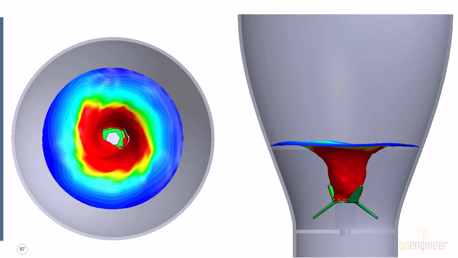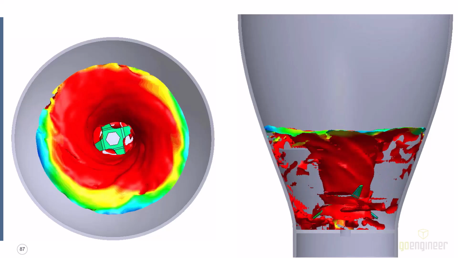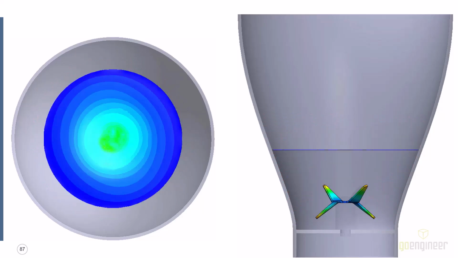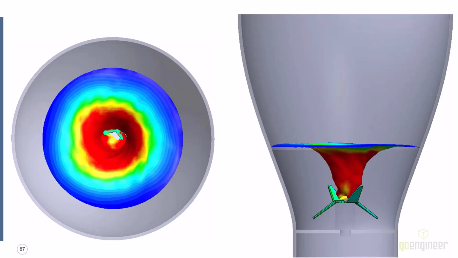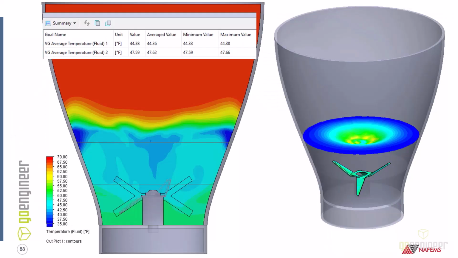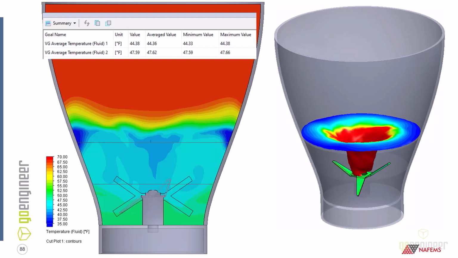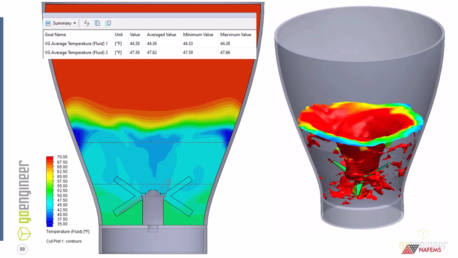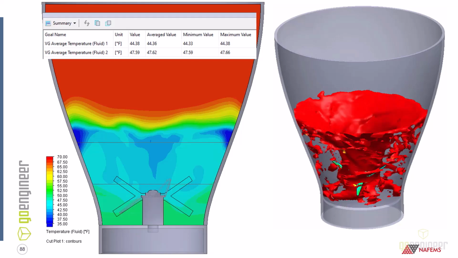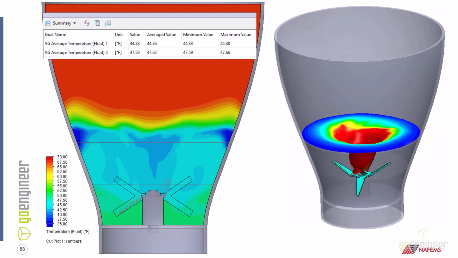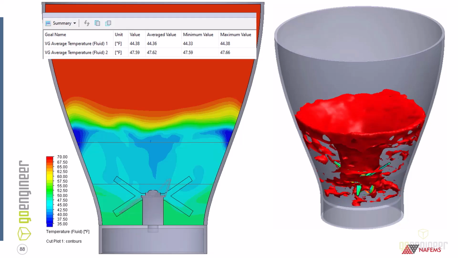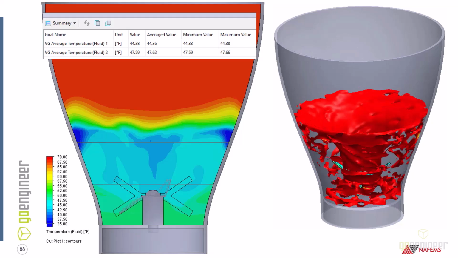So this is the first pitcher that we came up with. It is a round top to round bottom. That blade is rotating at 1200 RPM, and we can see it's a very violent vortex in this. And this is running all the way through 5 seconds of run. Now, if we look at this from the isometric view on the right, and then the temperature view on the left, we can see that there is a difference of 3.2 degrees Fahrenheit from the upper fluid to the lower fluid. We're not quite mixing as well as I wanted to. We still have a pretty decent difference in the temperature there. So I'm not too happy with that.